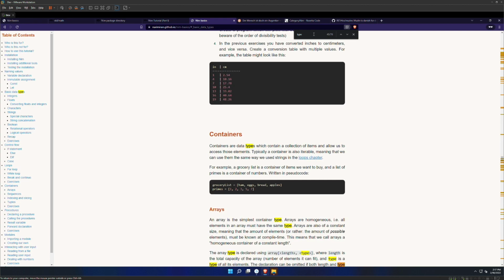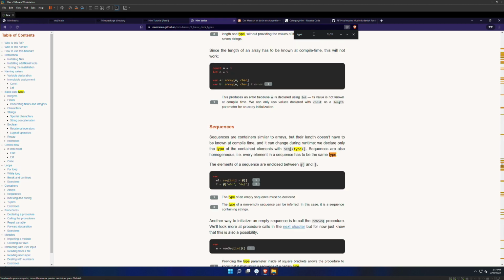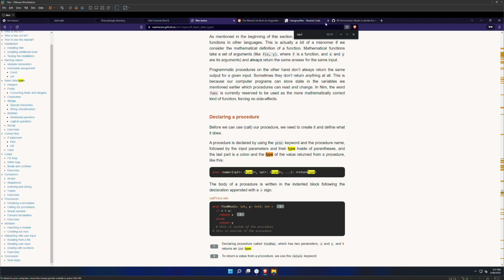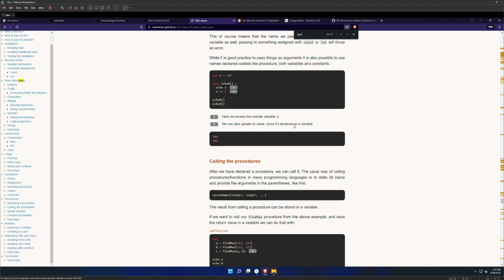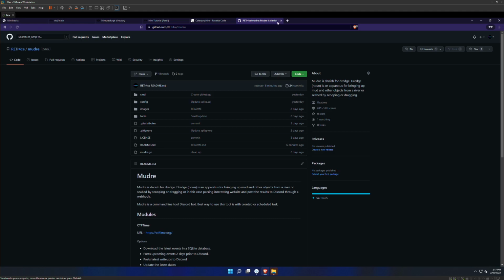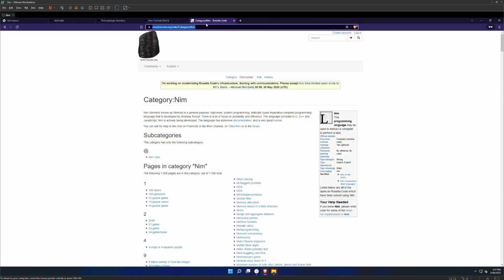I saw in some code they also put in type, but I don't think it's been... No, it's not in here. All right, never mind. Add this to my bookmarks. Done.